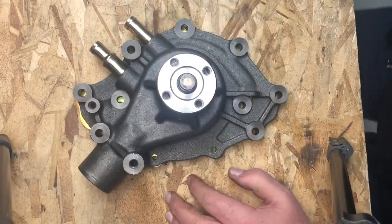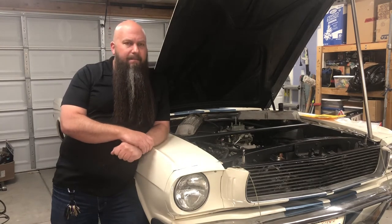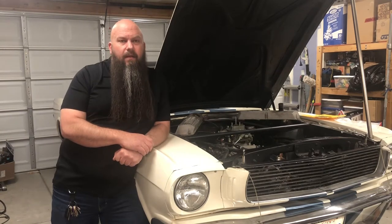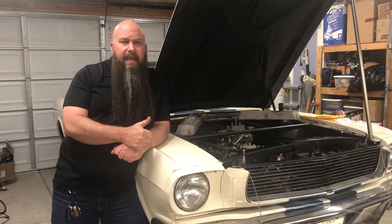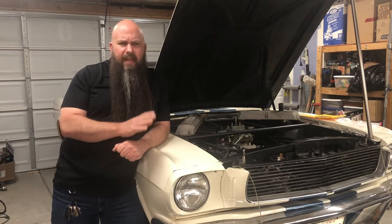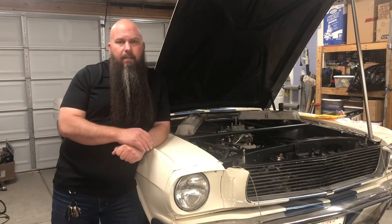So that's the pump I'm going to be running on my Shelby. This is a good pump — it's going to move the fluid, it's going to do its job, and if everything else in our cooling system is working, that's all I can ask for. Let's talk about cast iron versus aluminum. The material that the pump housing is made out of really doesn't matter. The material has basically no effect on heat transfer — the pump's job is to move coolant. A good housing design ensures that the impeller moves fluid at an appropriate rate all the time and doesn't cavitate at high RPM, and that flow is balanced between both banks of the engine. That's what's important. If the housing is made out of cast iron or aluminum, it doesn't really matter — it has no bearing on heat transfer.